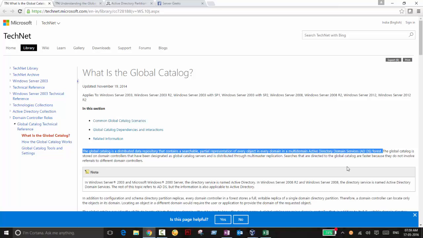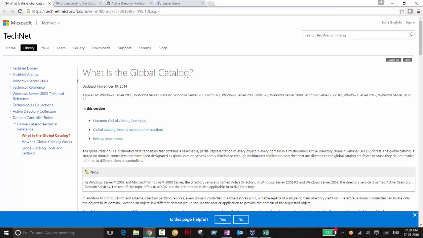So let's say if I create a user, let's say Habib, as soon as you create the user and check the properties, you will see some attributes are assigned to it. These are all defined in the schema. Now we want a global repository which contains some important attributes, not all but some, that I want to be searchable and available for every other domain controller or any service which would like to query about that.